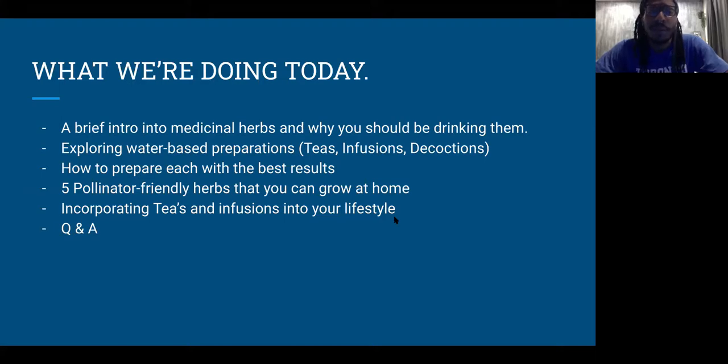So we will be talking about 5 pollinator-friendly herbs that you can grow at home, but you can also find these in your local herb shop, like Flower Power, or online, like Mountain Rose Herbs. And again, I'll give you these resources in our PDF in the next day or so.